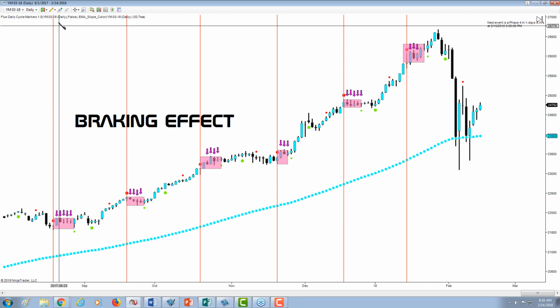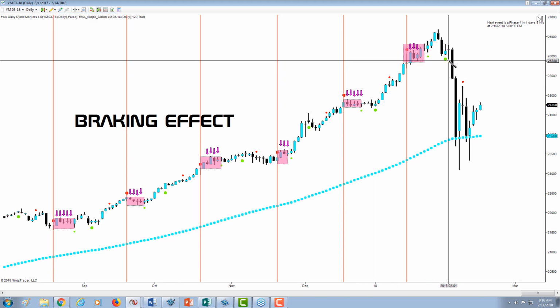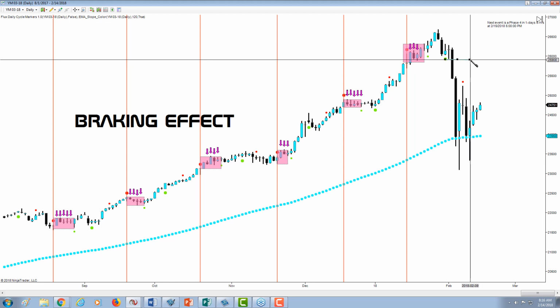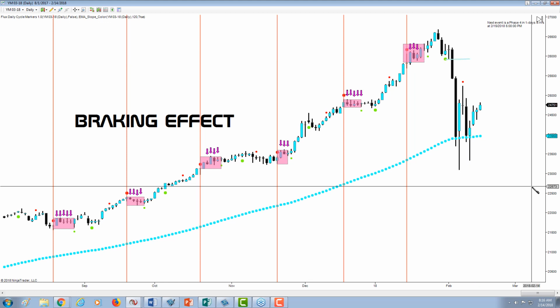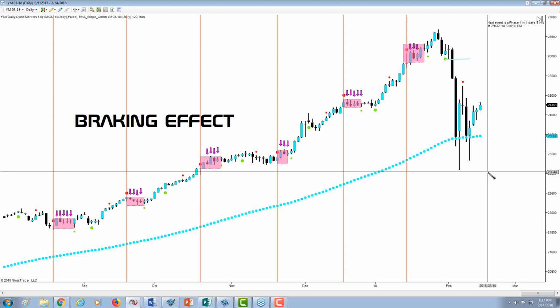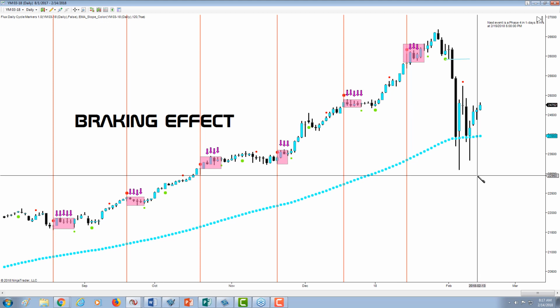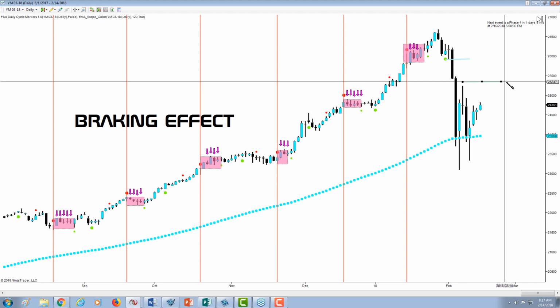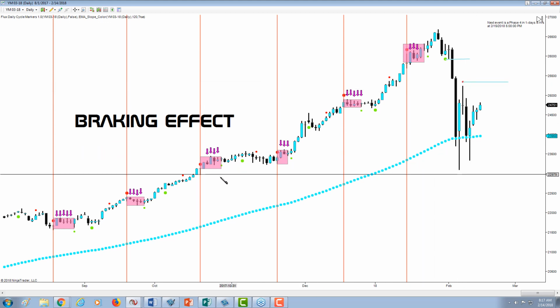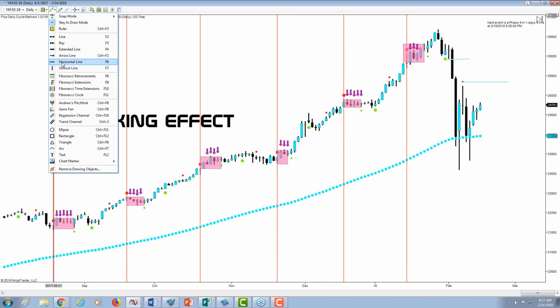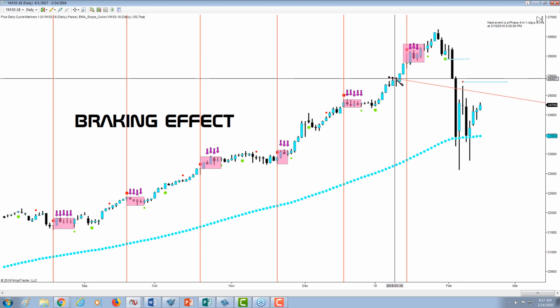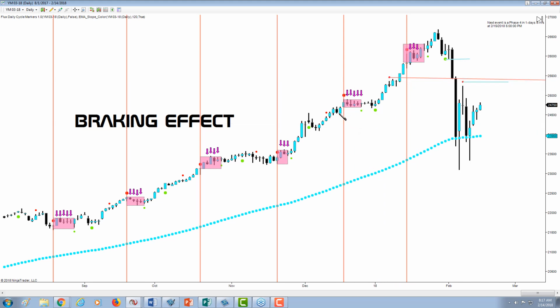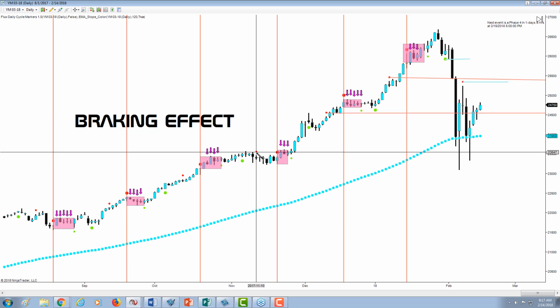Ever since the collapse of the phase 2 right here, this has been sort of an alert signal that selling is taking over. Selling is taking over, and there's no resumption of buying. No resumption of the buying yet. When we had this signal here, Earl, if we look at all of the prior phase 3s, Earl, this one was punctured before the next phase 4. This one was punctured before the next phase 4. This one was not punctured.